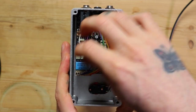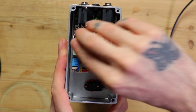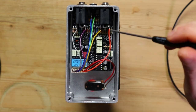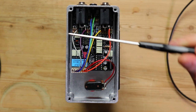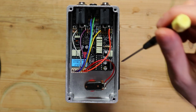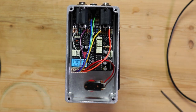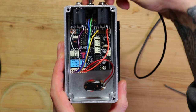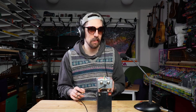So as you can see underneath these Molex cables over here, we have everything that has to do with the PT2399 delay going on. And then we also have a Vactrol over here, which also just had one of these flickering LEDs in it. And that's pretty much it, you know? That's how glorious of a simplistic design Flicker actually is.